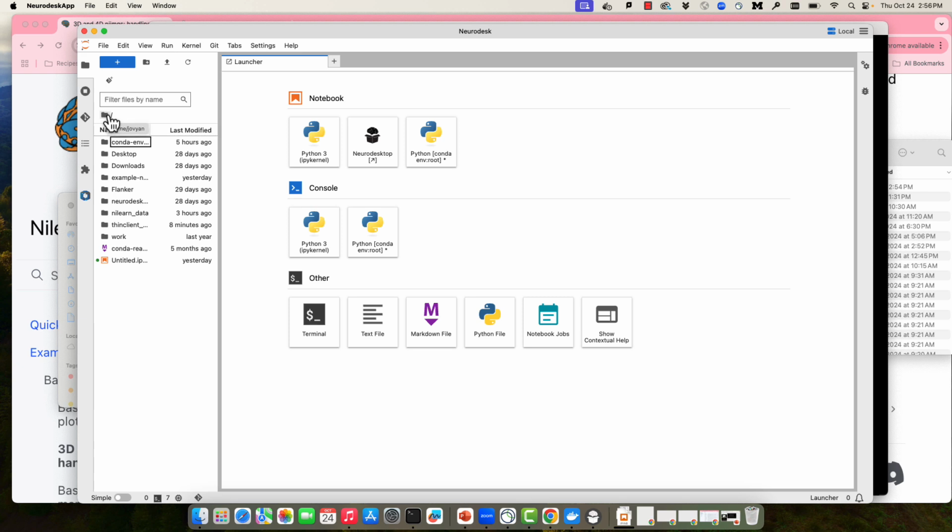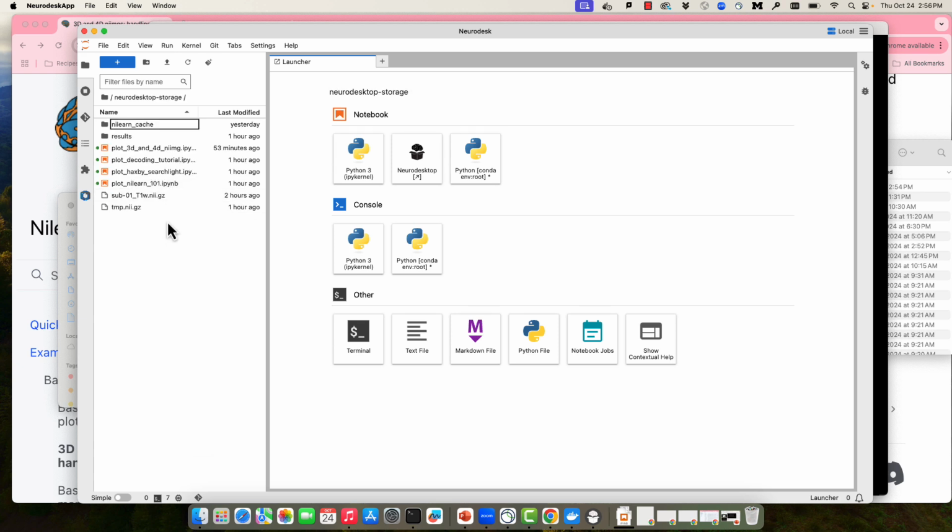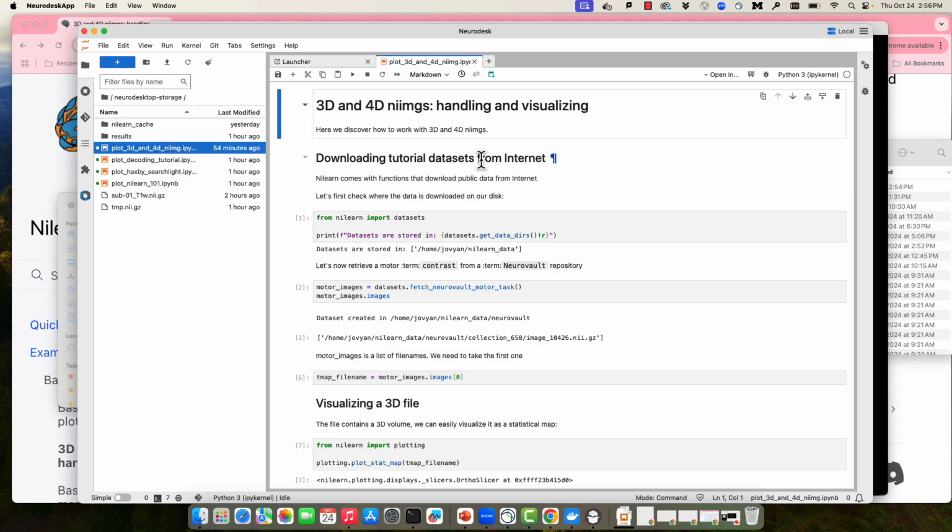So we should all be in the same general area. And then from here, if you navigate into Neurodesktop storage, you'll see, in my case, I have a few of them, but Plot 3D and 4D is the one we're going to be using for now. Okay, so open that up. Should see something like this.